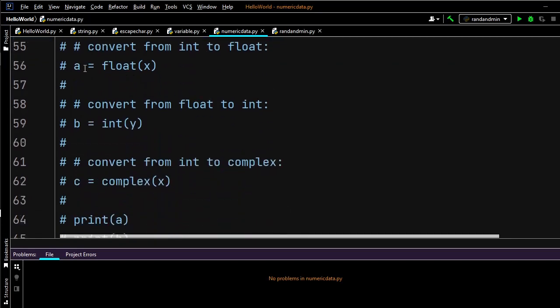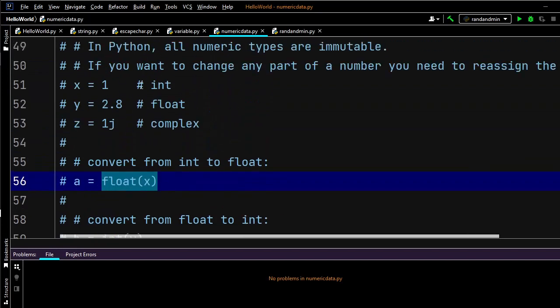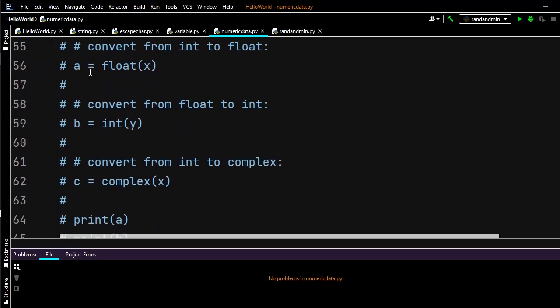There is another way to convert the data type. For that, you have to create a new variable and assign a value like this. You can see we have created a variable x and assigned it 1, and it was an integer data type. Here I have created a new variable a and assigned x as a float. To do that, you have to give float of x.